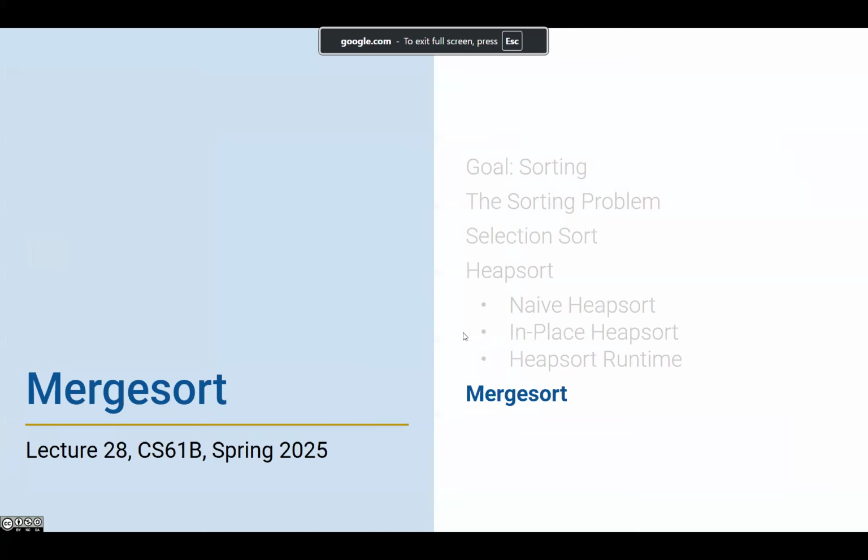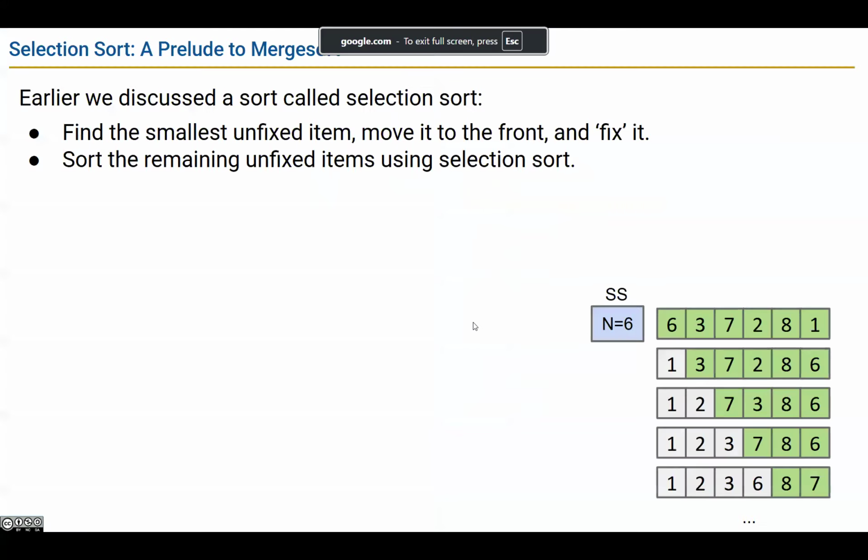Let's get started today. So we covered Mergesort a bit briefly in an earlier lecture. I think we covered it slightly during the asymptotics lecture. Let's go over what it is fully. So we discussed how selection sort works. We take a list, we look for the smallest item, we move it to the front, and then we just repeat over and over on each sublist.